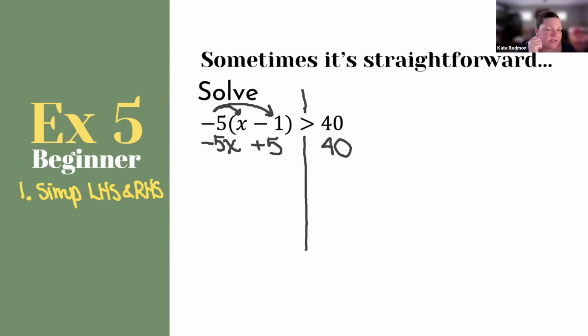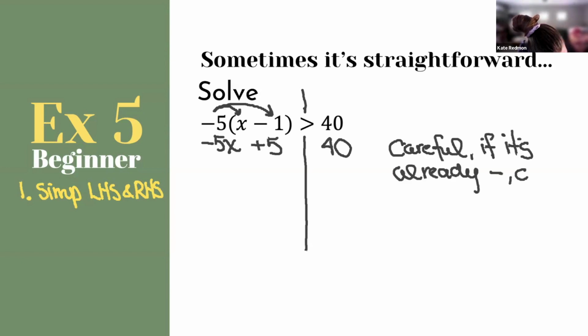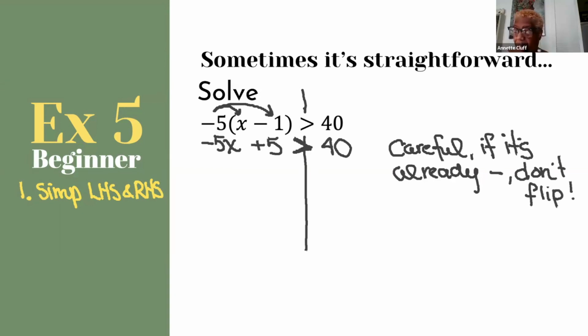Now, what a lot of students will say to me is, Kate, I just multiplied by a negative. I should flip the sign. And I'll say, it wasn't the change you made. That was what was already there. So careful. If there's already a negative there, you're not going to flip the sign. I'm still going to see the same sign. That's when you're simplifying, correct? When you're simplifying, exactly. It's not till Miss Meg comes out with her multiplying and dividing negatives and her tricky little self that things are going to get thrown out of whack. We know how well-behaved Gemma is. She wouldn't go flipping things around on us.